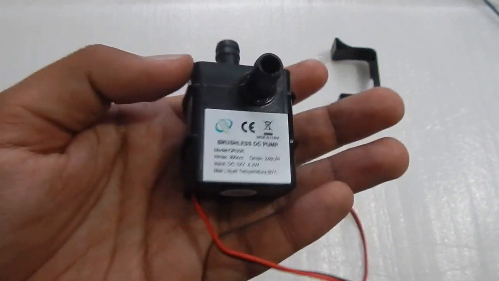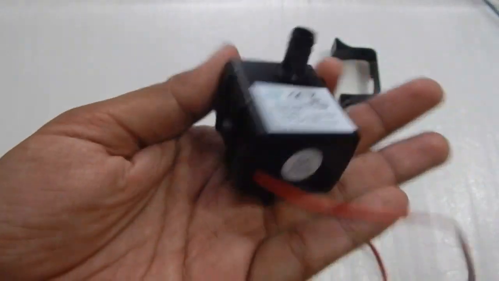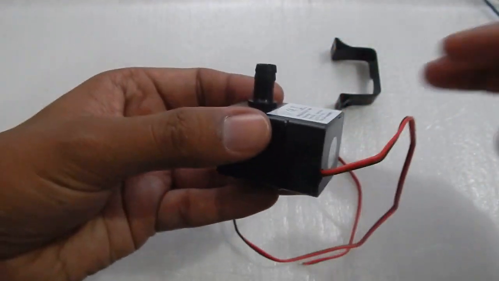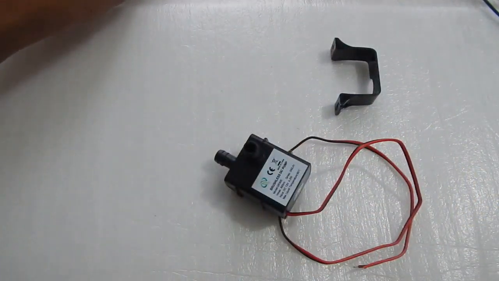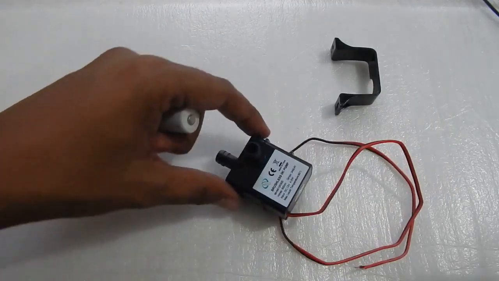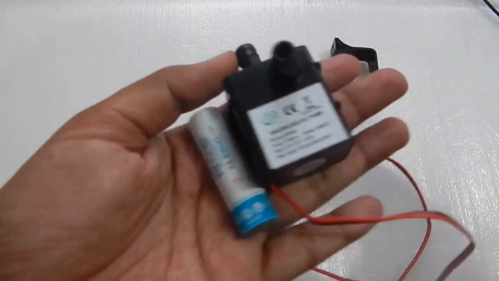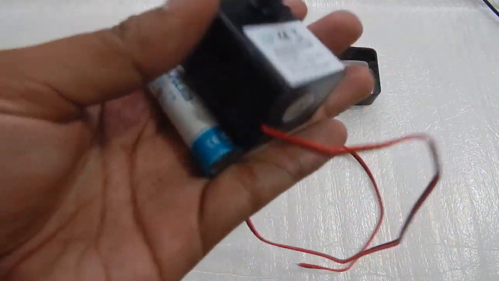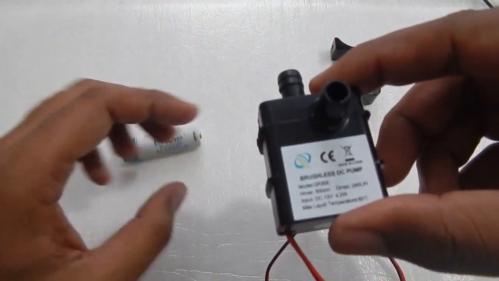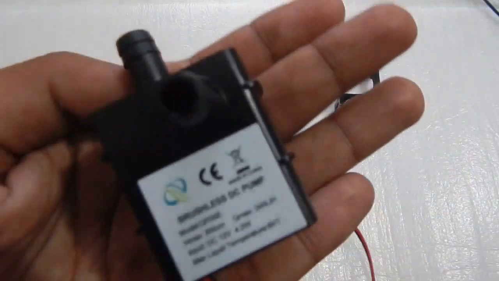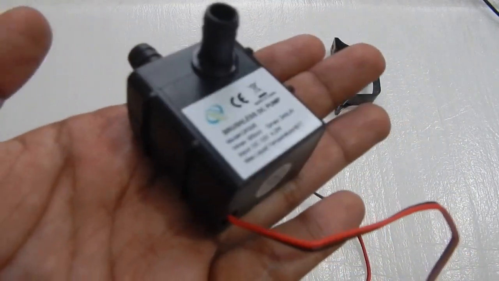I'm going to be using this in a small DIY fountain or a bird bath and the wire that comes with the pump is about two feet long. The pump has an input and output. And for size comparison I've got myself double a size battery. So as you can see the pump is very very small and looks very cute. So there we go this was my video on this pump. I hope you found this video helpful.